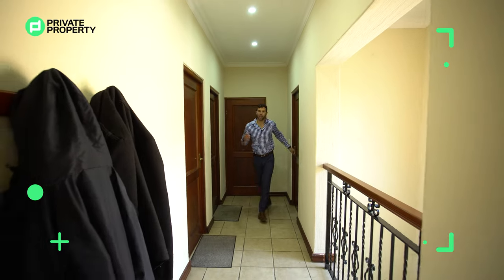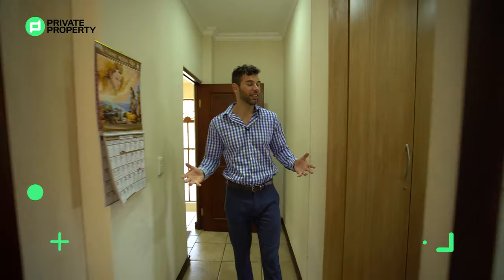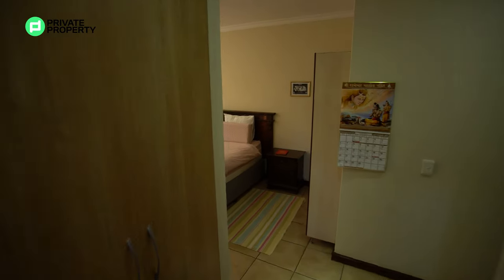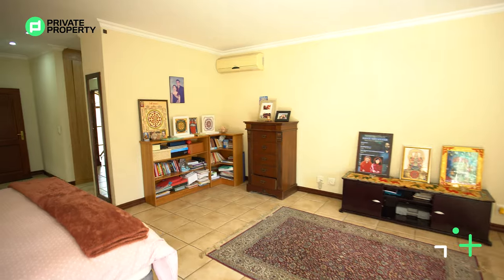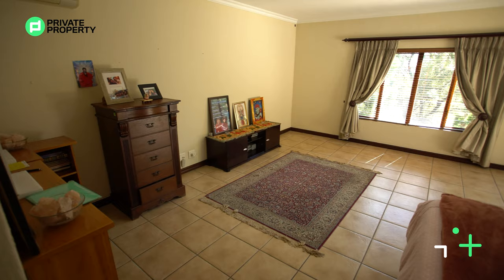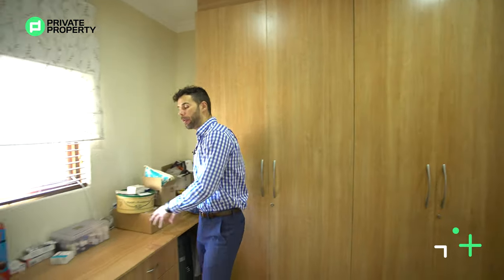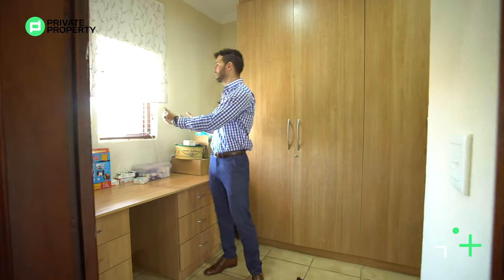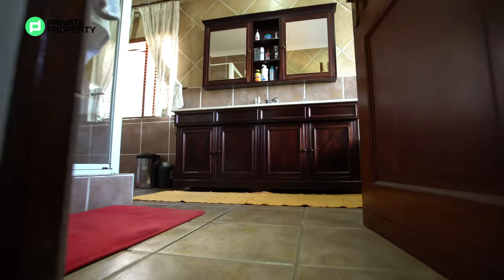And now, the crème de la crème — the master suite. What master suite is complete without a walk-in closet, which it has? Through that walk-in closet you'll find your very own ensuite bathroom. Take a look at how large this master suite is — definitely one of the biggest we've featured. There's plenty of space for a reading area or your own lounge within the bedroom. A king-size bed fits very easily. Cupboards line both sides of the wall, and there's a built-in area with a window letting in natural light — a perfect place to get ready.